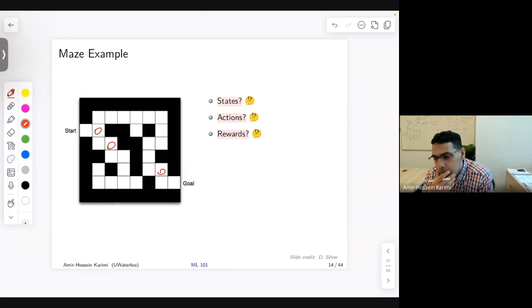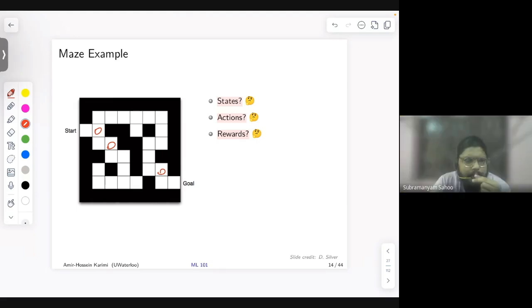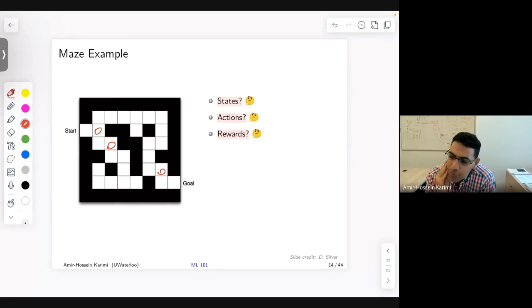Okay, what are possible rewards that we can design for this environment? Again, the objective is for the agent to go from the start state to the goal state in the fewest number of steps. So how would you design a reward function for this game? If we hit a wall, then hitting a wall can be represented as a negative reward. Okay, that's a good point. It could cost something. Let's assume that the reward for hitting a wall is negative infinity, so that we never go into a wall.